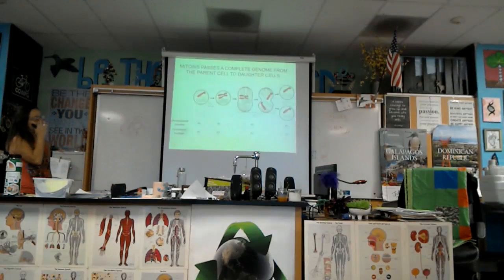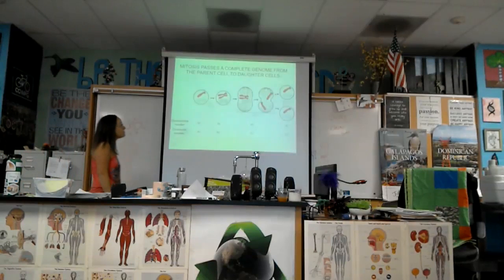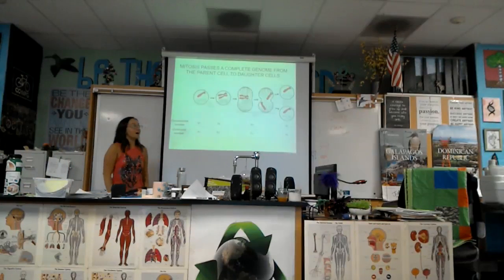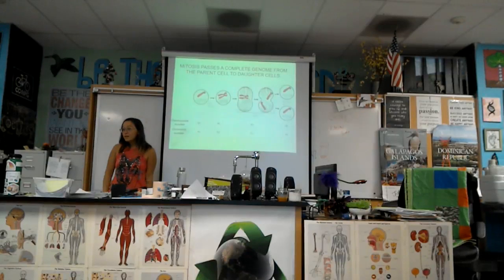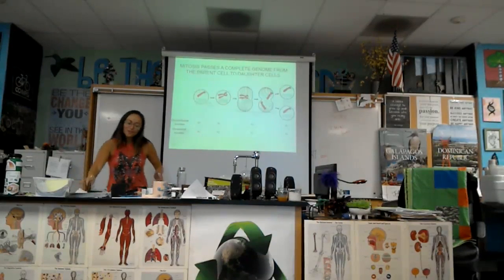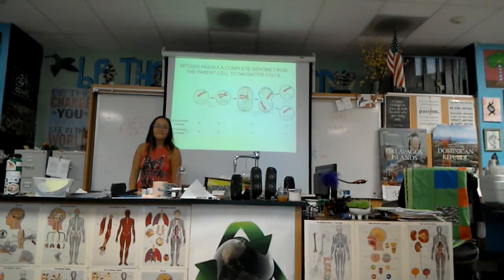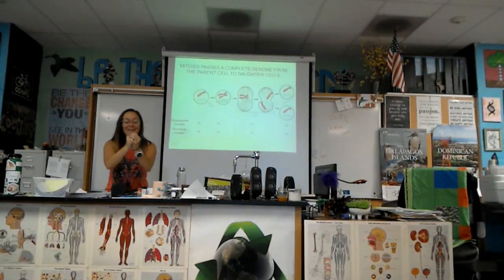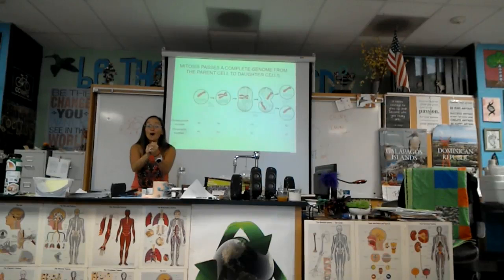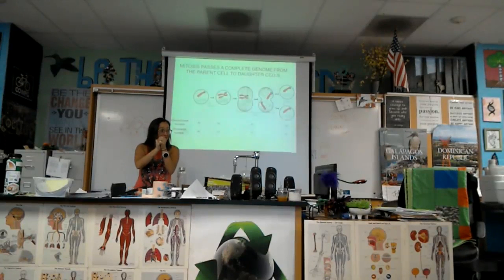So when we look at mitosis, it's going to pass a complete genome from the parent cell to the daughter cells. Mitosis is used for growth. So when you are a baby, you're firstborn, the sperm swims into the egg. Oh my gosh, you're one cell big. So now that cell has all the directions to build you, but it's just one cell.